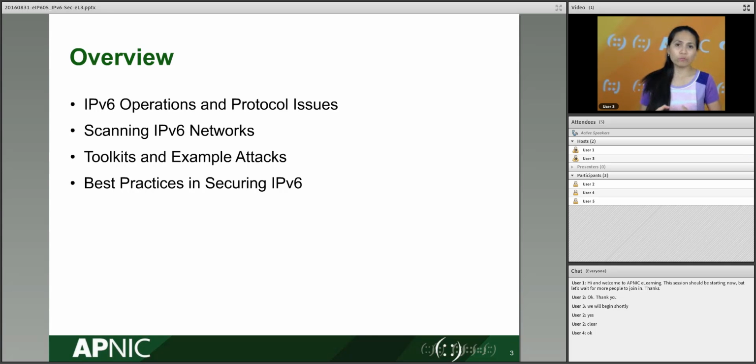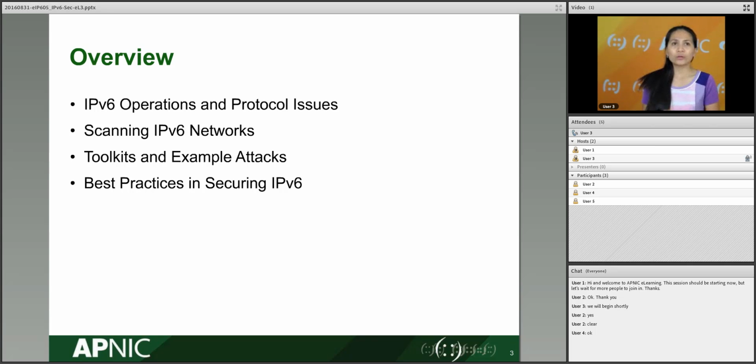Now here, we will be looking more closely at the very first session, which is on IPv6 protocol specifications, and find out what are some of the issues, what are some of the difficulties when it comes to those protocols. We will look just very briefly at IPv6 operations to understand them, and from there, nitpick where the possible issues are. So again, our focus mainly is on layer 3. It's on the protocol itself and what the differences in its operation are as opposed to IPv4 and what the possible issues with that are.